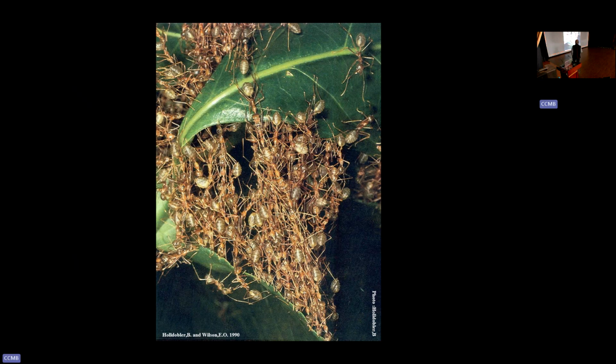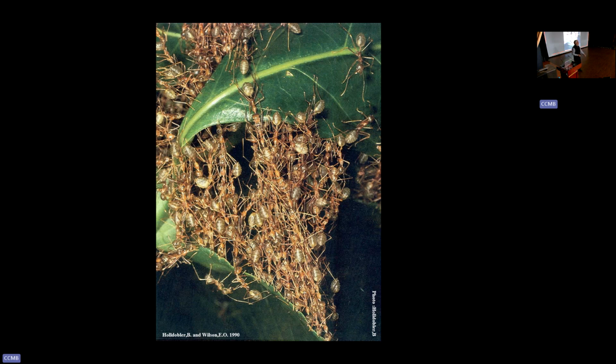This is a picture showing ants in action. This is a very common species of ant. You will see it all over here. This is what we call the weaver ant. There are two species. There is an African species and there is an Asian species. This particular photo is of the African species, but we have a very similar species here. And these ants, we call them weaver ants because they build nests with leaves on the trees. Now you can see here that there is a leaf here and there is a leaf here, and a large number of ants are working very hard to bend these two leaves and align them. So that if they align them, they can actually stitch them together.